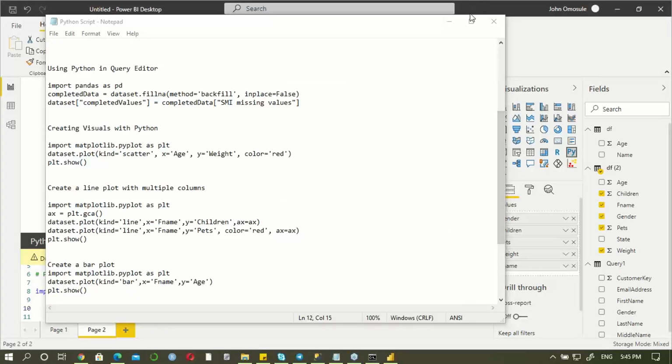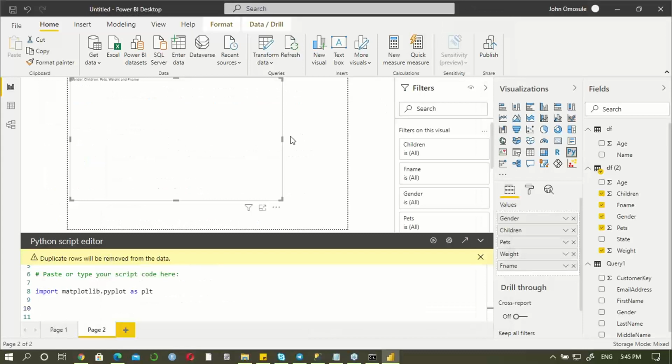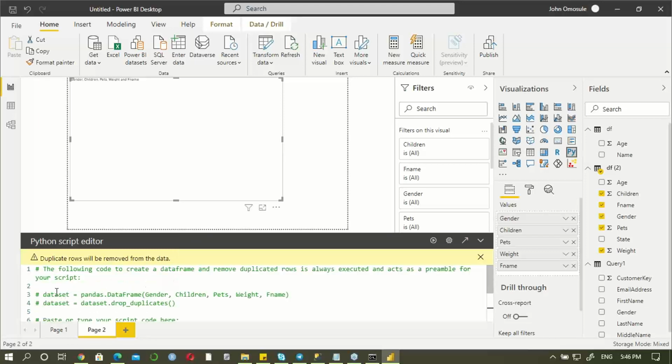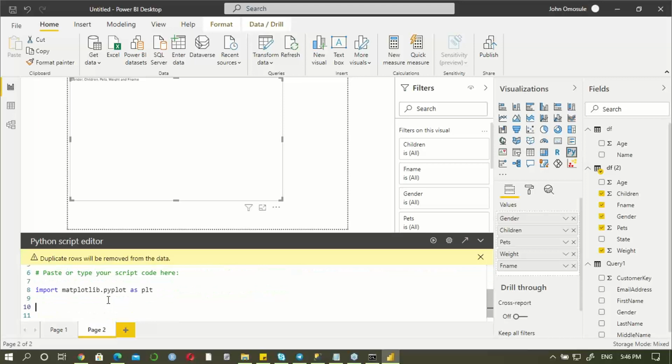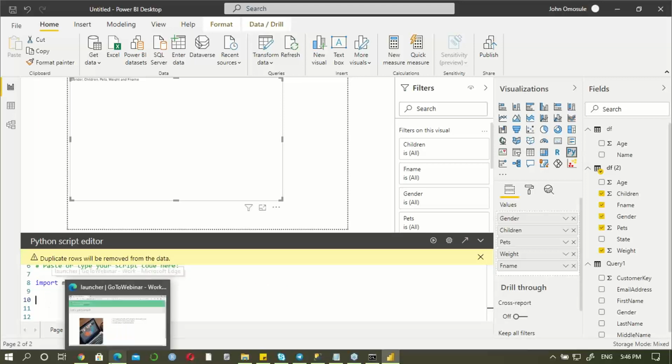The next thing we're going to do is to now try to use this data frame. Remember, can you remember this data frame? This data set. We're going to use that data set to act on the kind of plot.